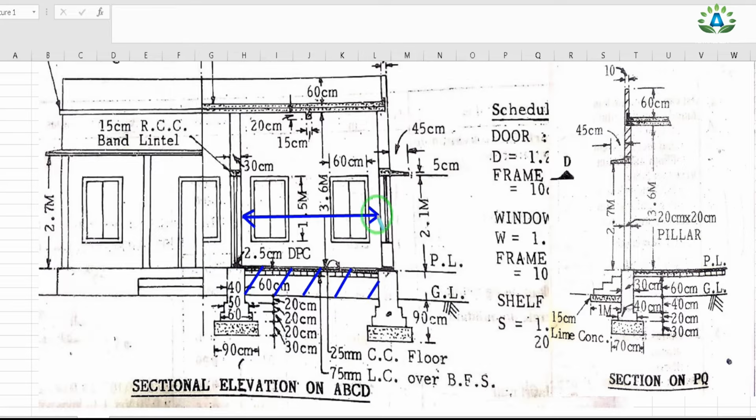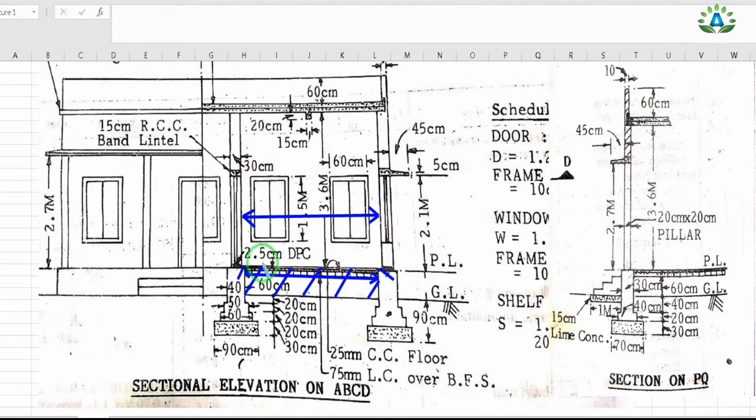So we have this length of the room 4 meter into 3.6 meters. So 4 meter means this horizontal length. So here we need to see that we have to do the filling from this portion up to this portion only, but we have this length of the room from this side up to this side.